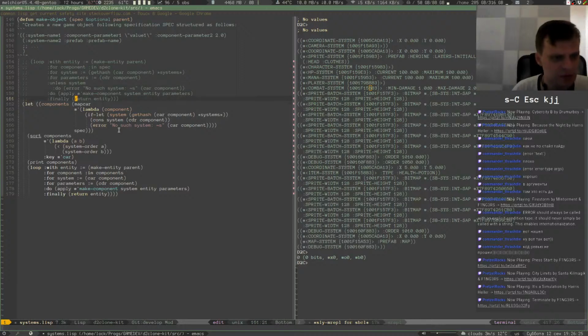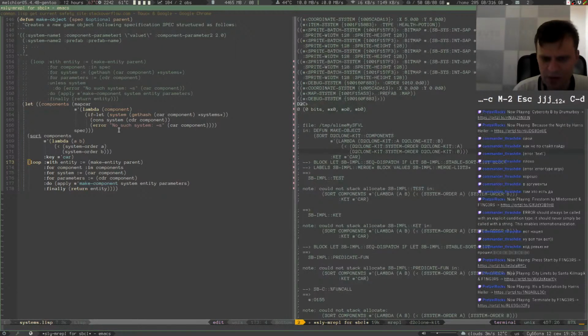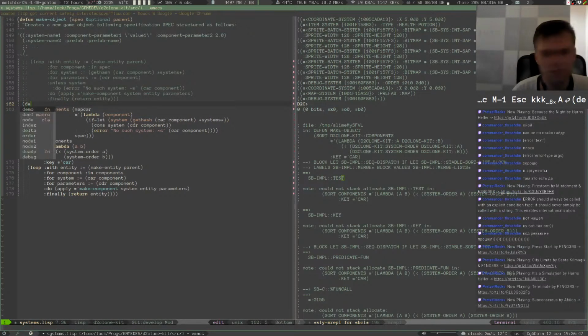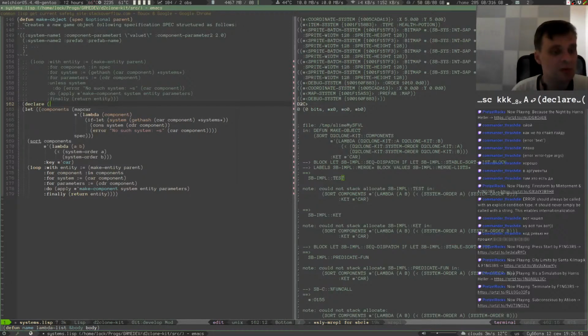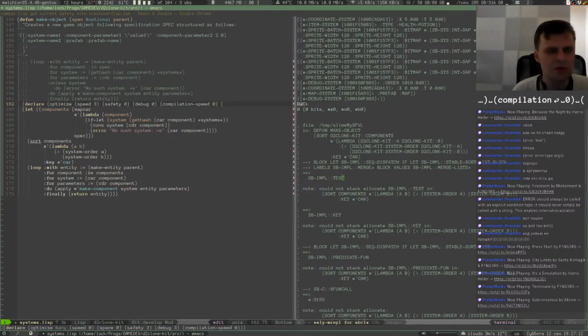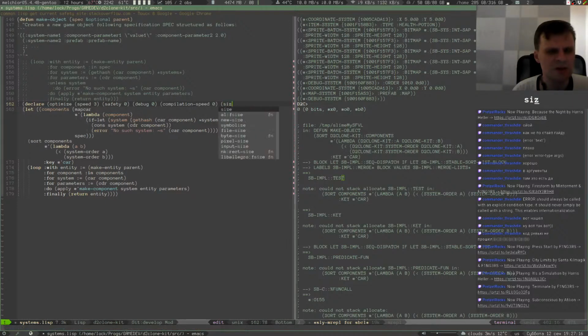Right, so I don't need that anymore. Yeah, and I don't need print, but why those warnings though? How is it happening? What is the test one? Okay, perhaps I should put some optimization here and see what is happening. So let's be, yeah, safety 0 and debug 0, compilation time, speed, yes, sorry, speed 0, and then something else, the size, yes, 0.